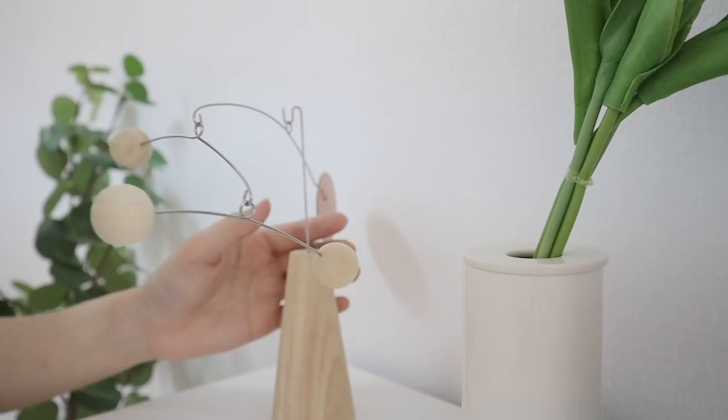So I finally assembled this cute little Aquarius mobile, and now I am going to assemble my new lamp, which I got from IKEA online yesterday. Actually, it was supposed to be shipped today, but they called me and asked if I could get it yesterday, so I was like, yeah, of course. So I got my lamp yesterday, so let's assemble it.